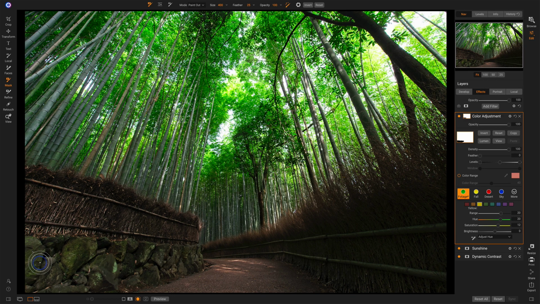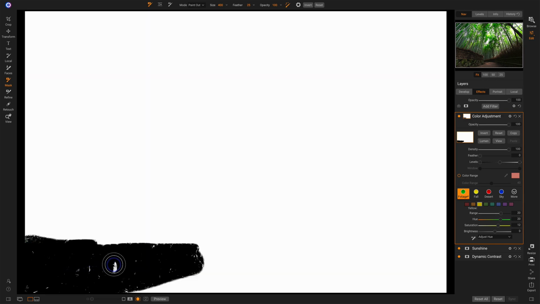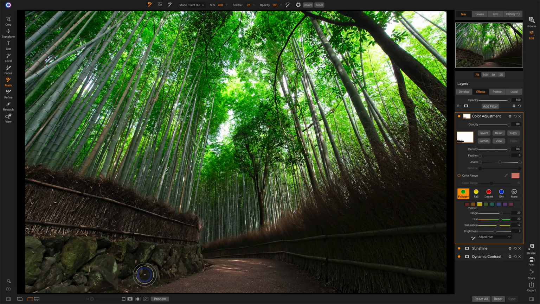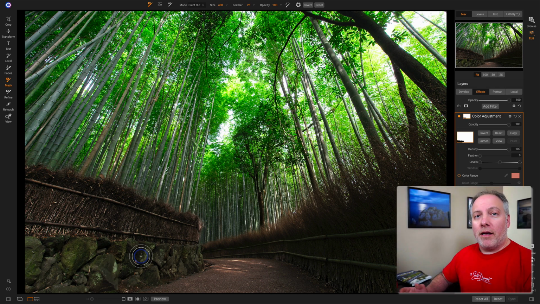I'll press the O key, check my mask overlay. Oh, I've got my perfect brush on. Let's turn that off and just clean that up without the perfect brush. There we go. All right. So that's at 100% strength opacity. So opacity is when we are brushing and we're shaping that particular mask. We have opacity for masking brushes as well.